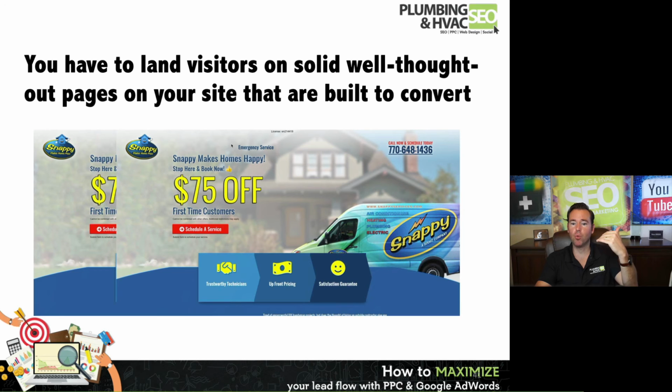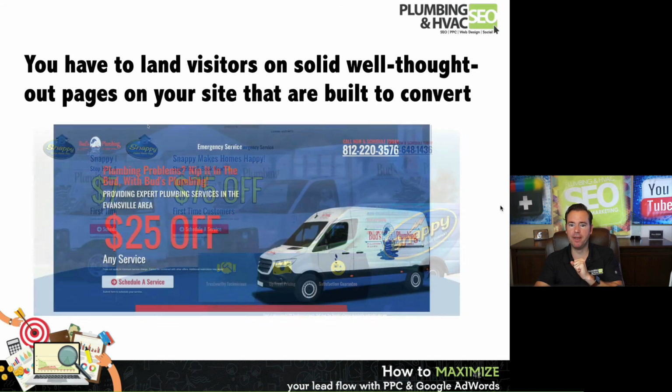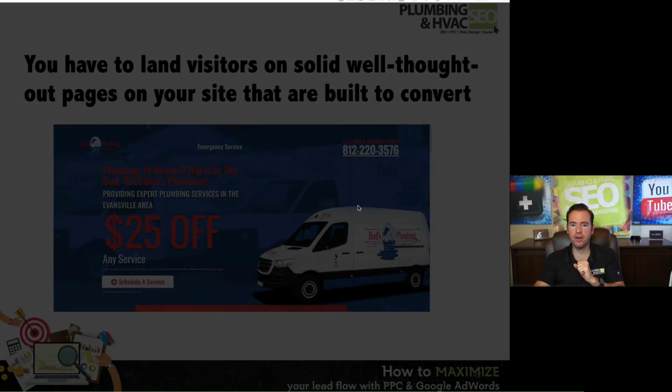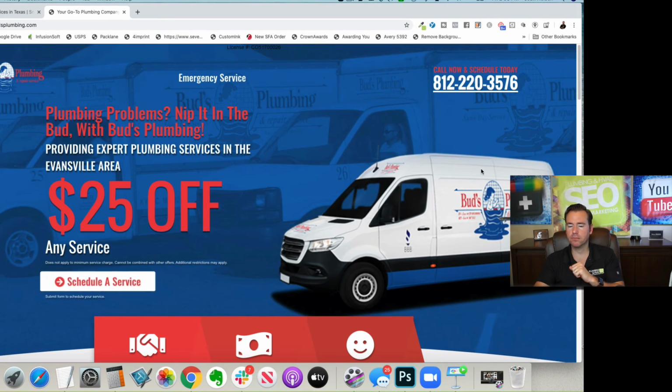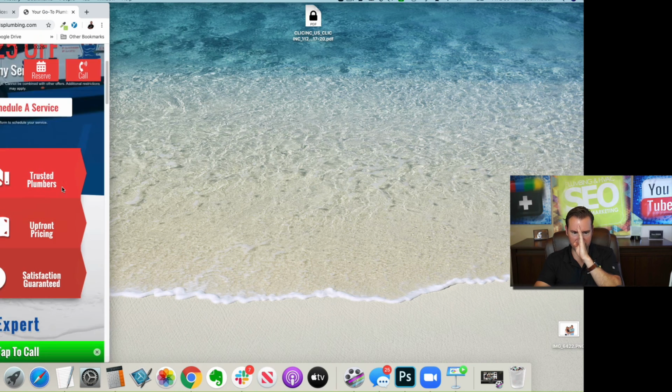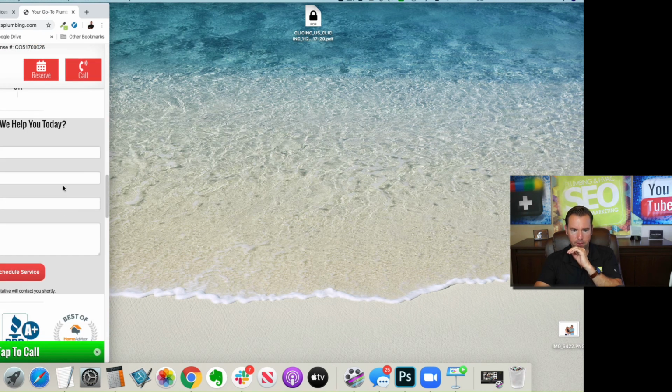And of course, you don't want just one for everything, right? You want one for each of the different things they might type in. So here's a plumbing example. Similar flow, right? Because we found the chassis that really works well. Phone number in the top right-hand corner, special incentives, schedule now, and really built with the notion that people are going to get to this on a mobile phone.